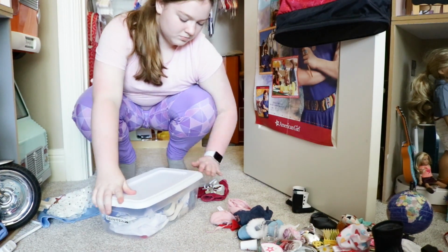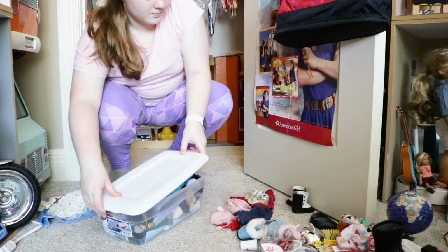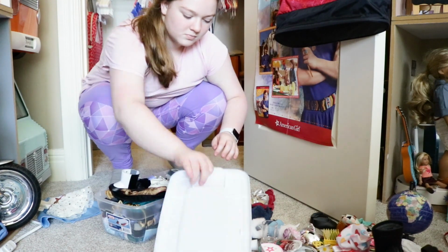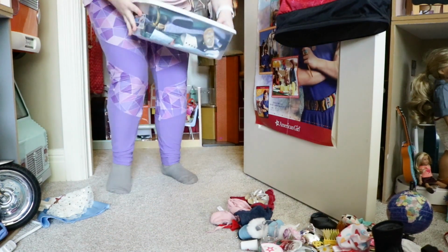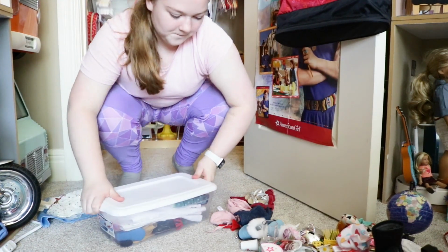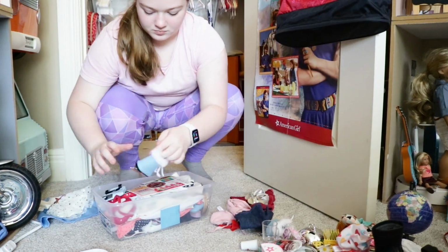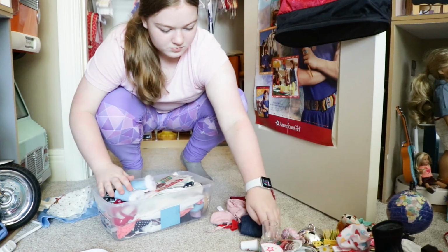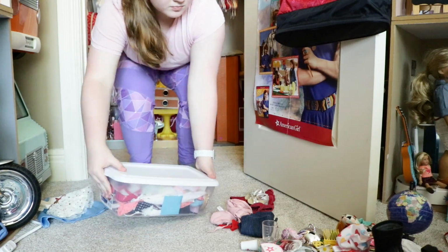When I'm not using something, such as an outfit or a little accessory, I usually put it in a tub. The tubs are all labeled. Each doll has their tub. I've talked about this before, so if you're thinking, here she goes explaining it again, I like to bring it up once in a while for my newer viewers. It's just a method of organization that really helps me in the doll room. Like I said, every single doll has a tub with their stuff in it. I just find it to be really quick and easy.